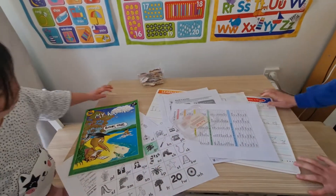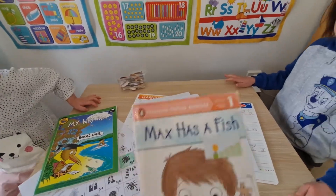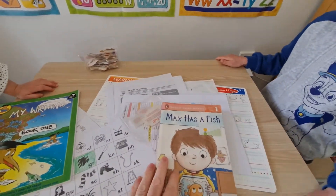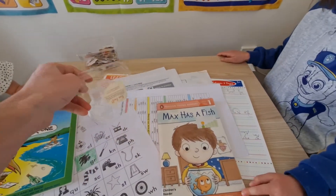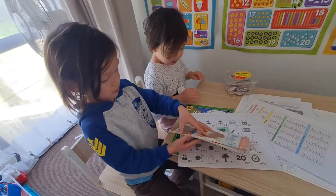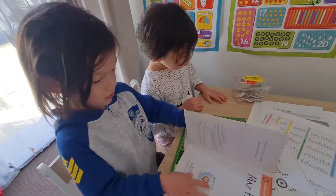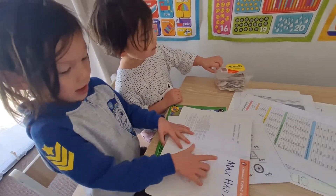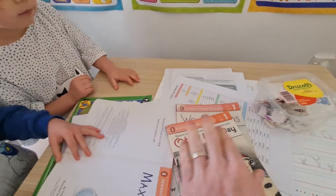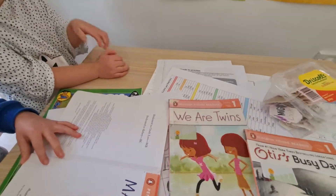And can you sit down please? I've been using these sorts of books as our first books, so they can read to each other. Let's just get round so we can read. Eli's getting ready to read this book. There are lots of these different types of books you can get from the library — it's all level one readers.